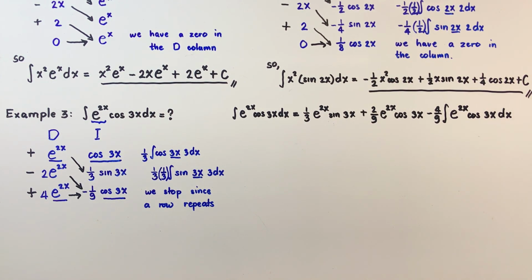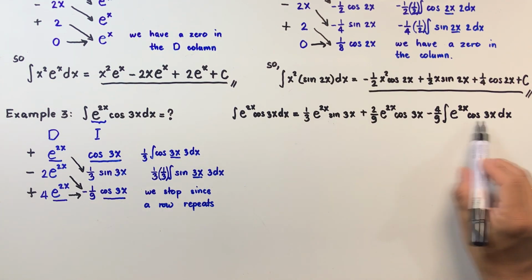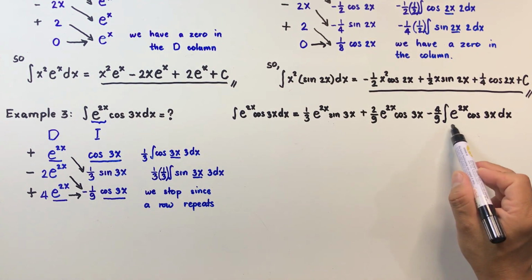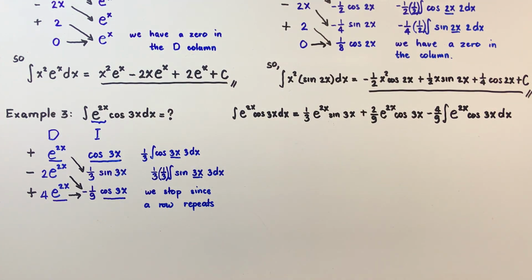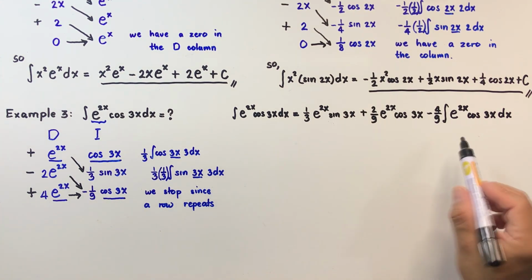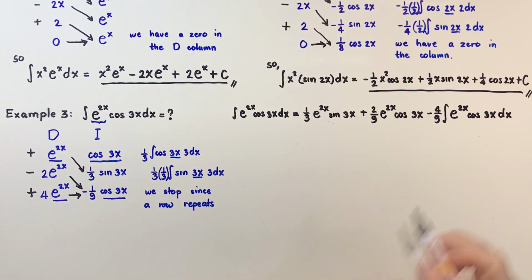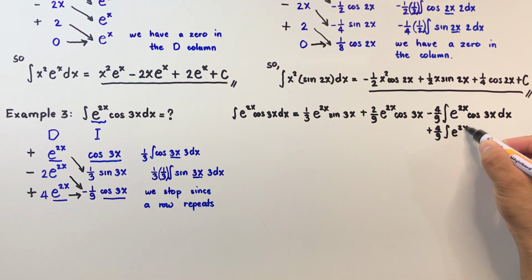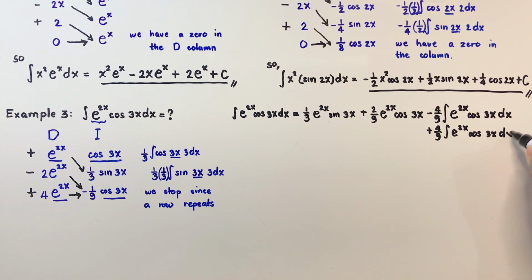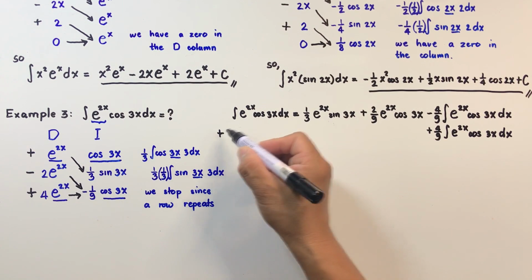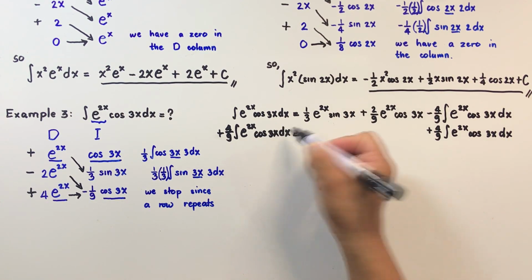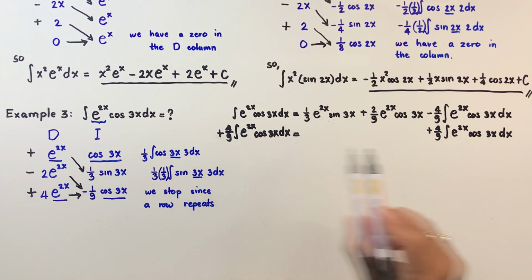And where did I get this one? This is just the product of this e to the 2x and cosine 3x here. And also I need to multiply 4 and the negative 1/9, which I place here in front of the integral symbol. And looking at this equation, I realize that this integrand is just the same as my given integrand. So what I will do is add to both sides of the equation the positive of this expression, so that this expression at the right will be removed. So adding 4/9 times the integral of e to the 2x times cosine 3x dx at the right hand side of the equation, I need also to add 4/9 of the integral of e to the 2x cosine 3x dx here. So actually, I am adding the same terms to both sides of the equation.